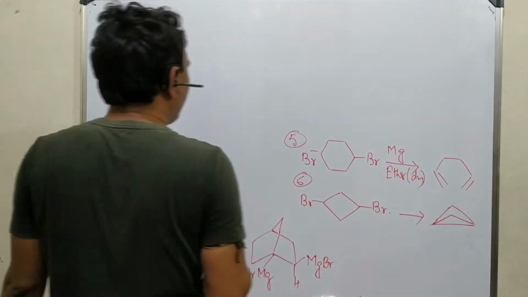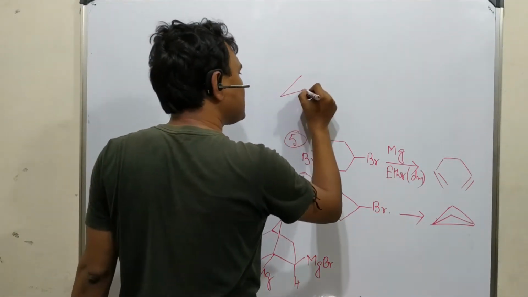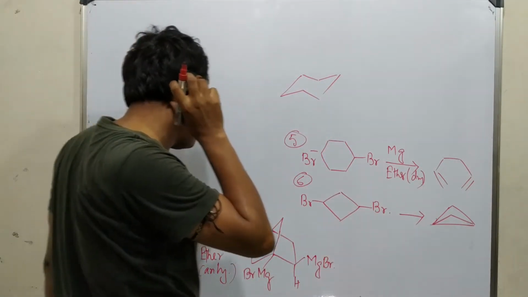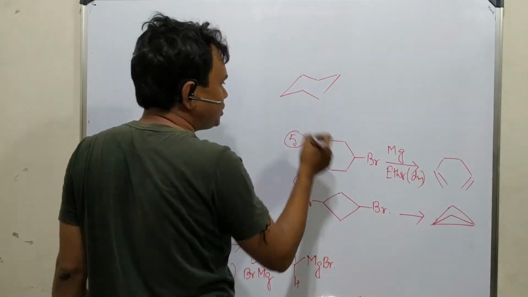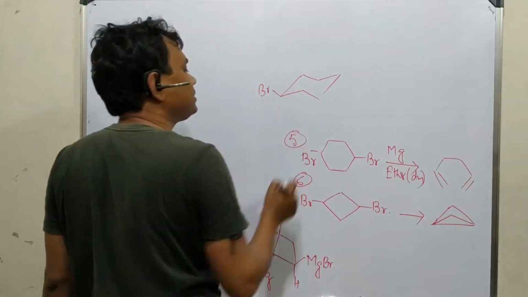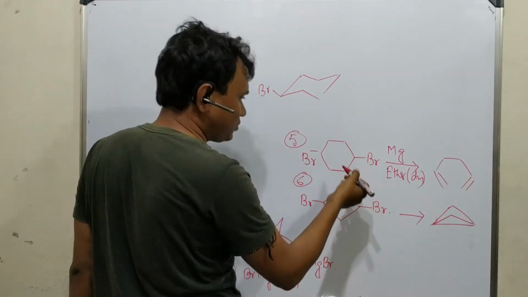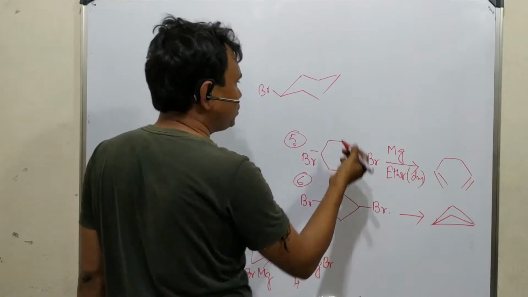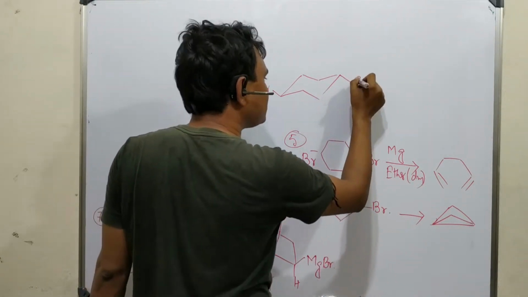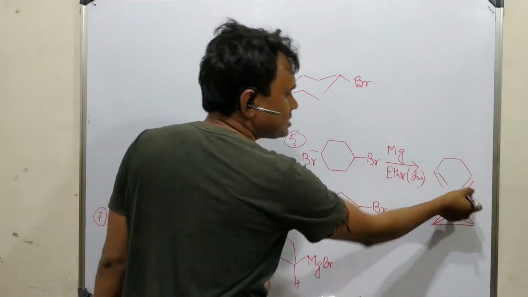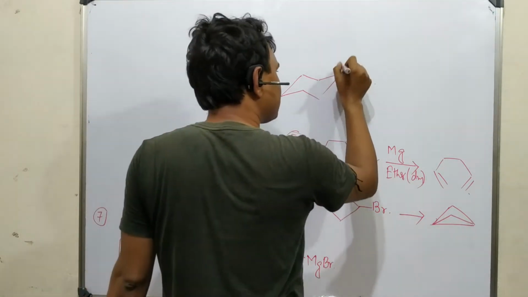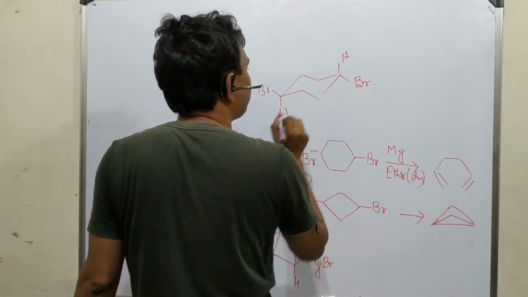When a problem related to saturated cyclohexane is given, it is better to draw the chair form. We know bromo is a relatively bigger atom, so it will prefer the equatorial side. Stereochemistry should have been mentioned here, but they didn't mention it. So let's think in this way. This is diaxial, and since the target final product is mentioned, let's consider it this way, because you will understand and can explain the phenomenon properly.